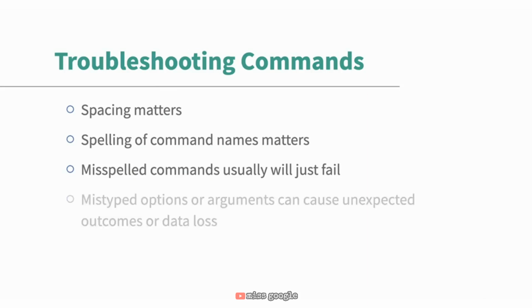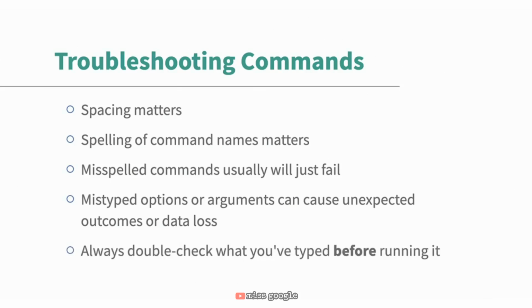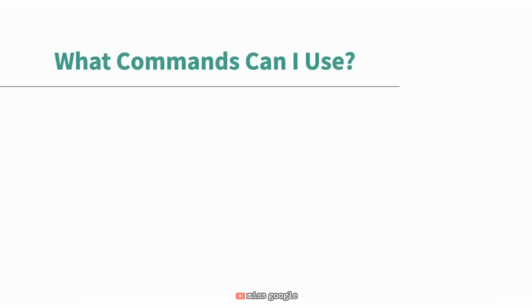The downside, though, is that we need to be very careful when we type, and we need to carefully check what we've typed if we come across an unexpected error. Misuse or mistaken use of options and arguments can cause real problems. So it's always a good idea to double-check a command before you run it. That aside, you may be left wondering what commands you can use, and maybe even where they come from. That's a great question, and we'll be exploring that in more detail as we move forward.